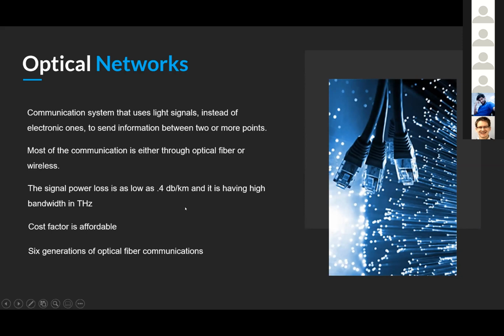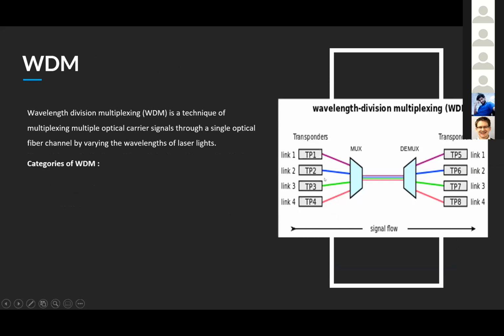And we have 6 generations of optical fiber communication. In the first 1 to 4 generations, we use a technique called CWDM, which is a category of WDM technique. WDM is nothing but wavelength division multiplexing. So what is wavelength division multiplexing actually? Everybody is aware of the prism experiment which we did in electronics and communications. It's an inverse version of it, where multiple wavelengths are transferred in a single fiber, and then again distributed at the receiver end. These are different wavelengths which we transfer on a single fiber optic cable. This is a multiplexer, which is used to combine these wavelengths and transfer them through the cable. And here we use a demultiplexer, which divides the signals and transfers them to the receiver end.